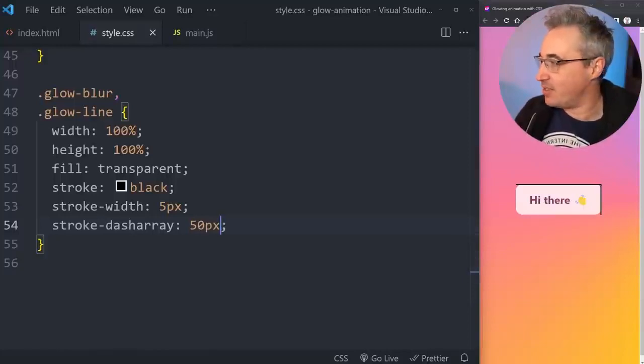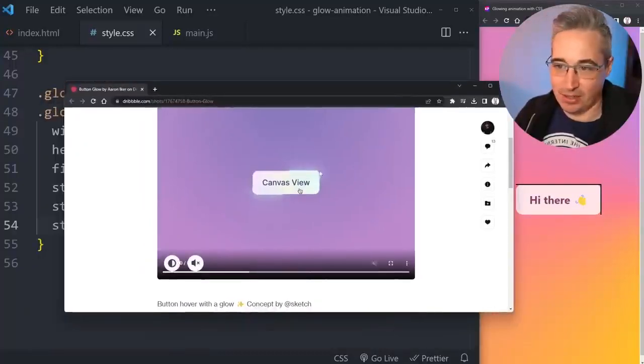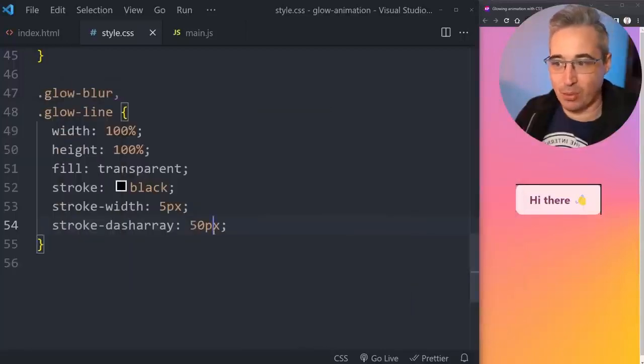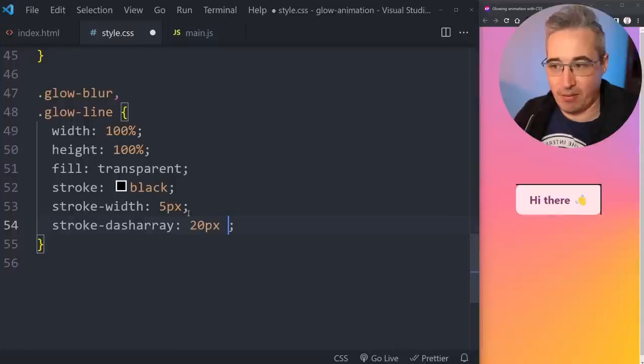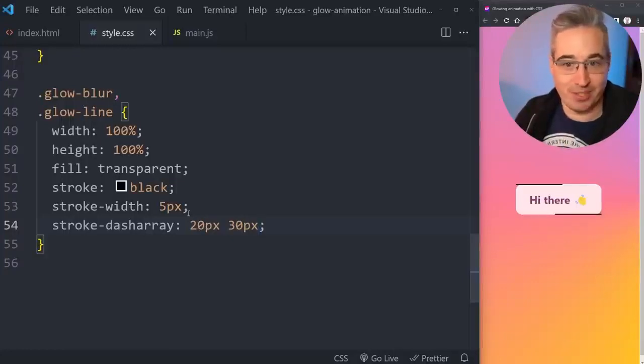Now let's go back to the design itself and take a look. You can see, if I rewind this a little bit, we can see the total size that we have to work with. Or if we go to the starting animation, maybe it's starting right around here. So we can see it's going up to about almost halfway along the top here. What I found has worked well is doing a 20 pixel line followed by a 30 pixel space. And again, it's more like 20%, 30%.